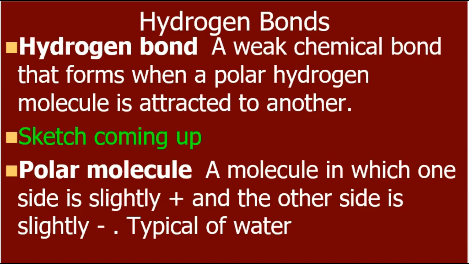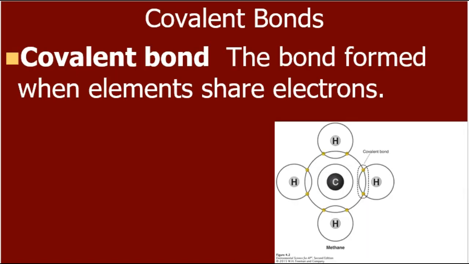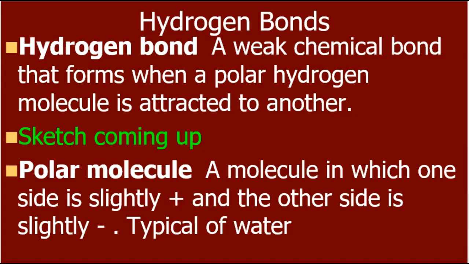The next one was the hydrogen bond, which involves something called a polar molecule. It has this definition of being a weak chemical bond. Again, different than a covalent bond. In your notebooks, you might want to write strong covalent bond there, or strong bond. The hydrogen bond is formed between molecules rather than between atoms. Usually this is when one molecule is attracted to another because of slightly positive and slightly negative charges, which make it a polar molecule.